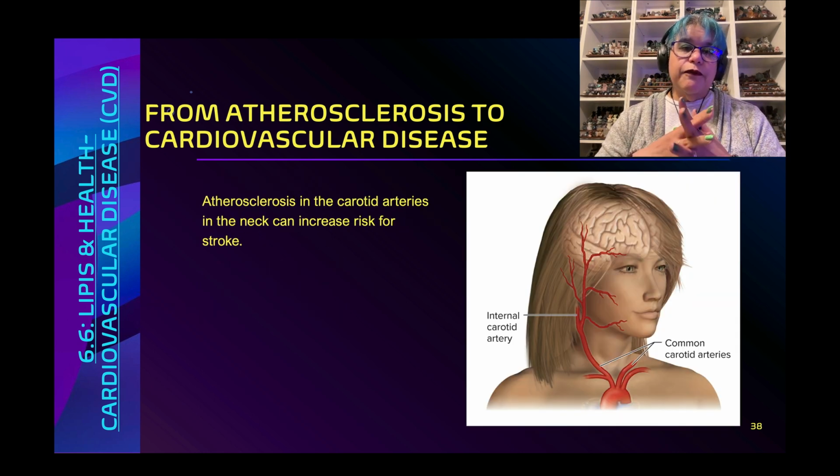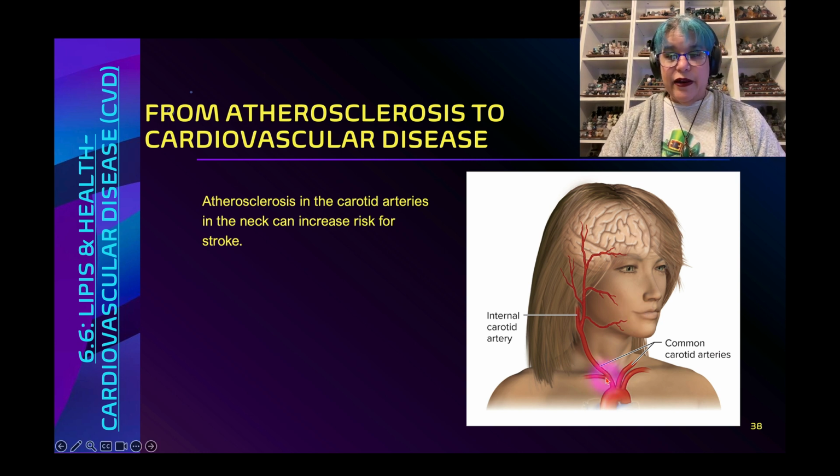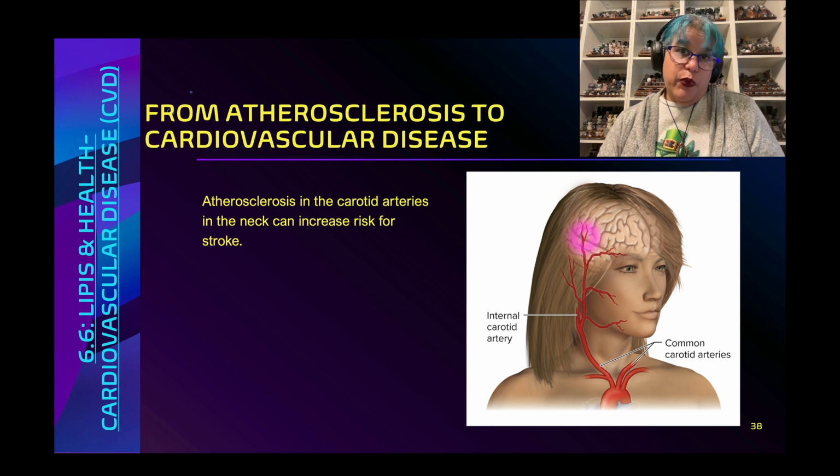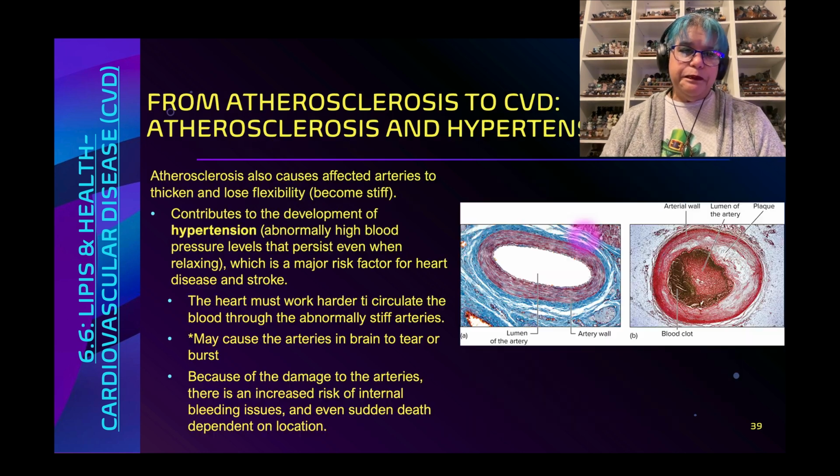So, atherosclerosis in the carotid arteries. Like I said, our carotid arteries are the ones that come up and feed our brain. So with that in mind, if I end up with a clot flowing through these toward my brain, and again, it becomes a cork and it blocks blood flow, I'm going to end up with brain death or tissue death of my brain, which is going to be a stroke.